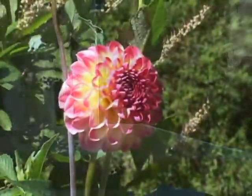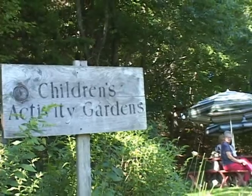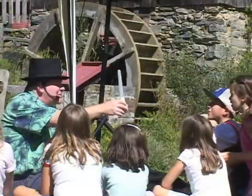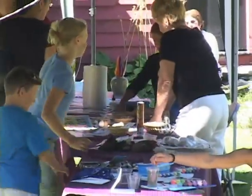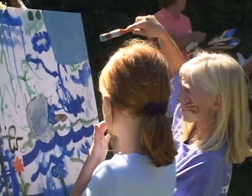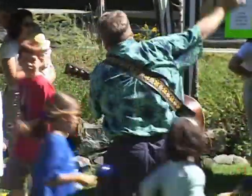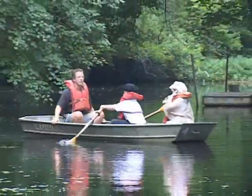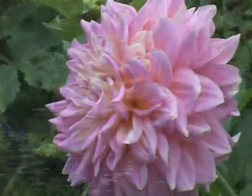Check out the museum's schedule. They have special events for kids. Family-oriented. There are musicians, crafts, and other activities. You can even help in creating a community painting. Red got a face painting, but it came off when he went bobbing for apples. The grounds at the museum are really special. There are fantastic flower gardens and rowboats on the mill pond.